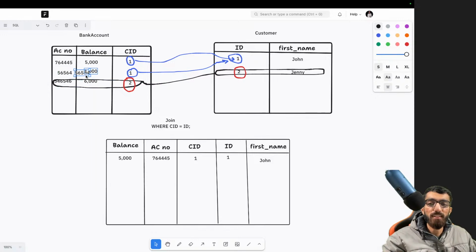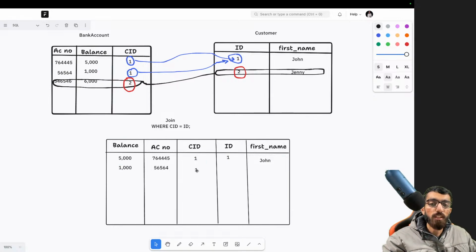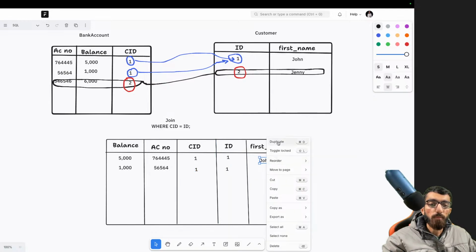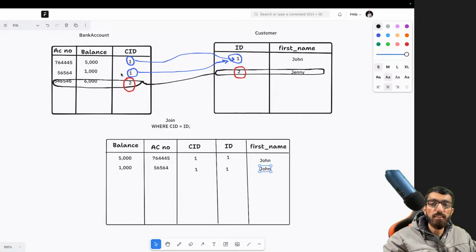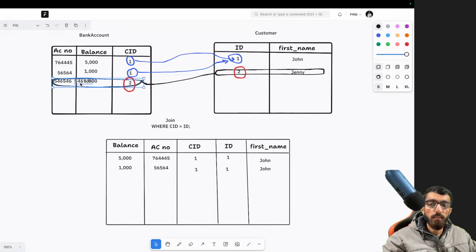So now you can predict the other rows as well. So this will be this. This will be this. CID will be 1. So let's draw the complete table. ID will be this. Name will be this as well. So this is the second row, which was matched with the first row of this. Then the last remains this. I knew it would drag that thing. But yeah, this is 6000. And then we have 2.